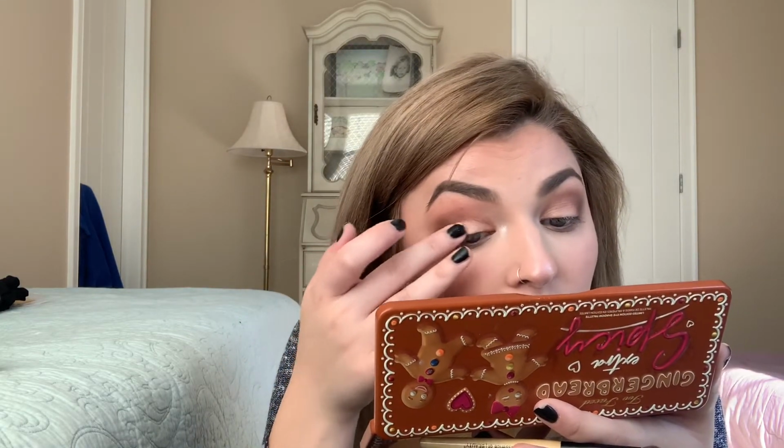All right, so I think that's good. I'm just going to go back into this color right here, Lick the Spoon, and put that all over my lid again, just to brighten it back up. Not over the crease, just the lid.